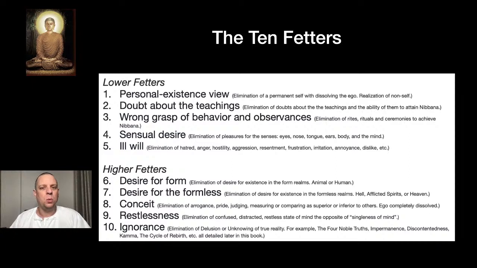One of the other ways to think of the 10 fetters, and the reason why we use this word fetter, is that a fetter is something that's got you bound into something. Some people refer to it as like a ball and chain. So that's essentially what these fetters are: they've got the mind trapped in this cycle of rebirth, where there's continuous rebirth as long as these fetters are there. And we call them taints, and taints is more like a pollution of the mind.